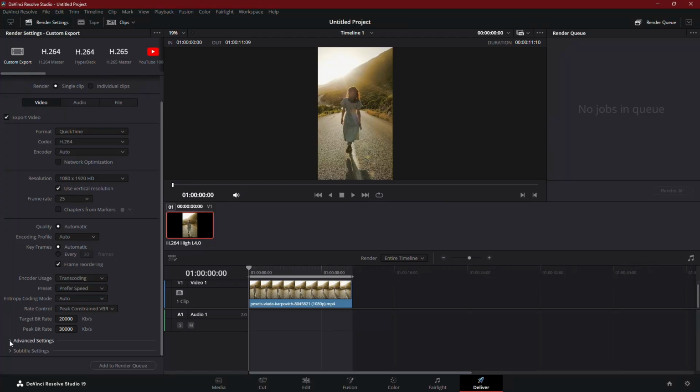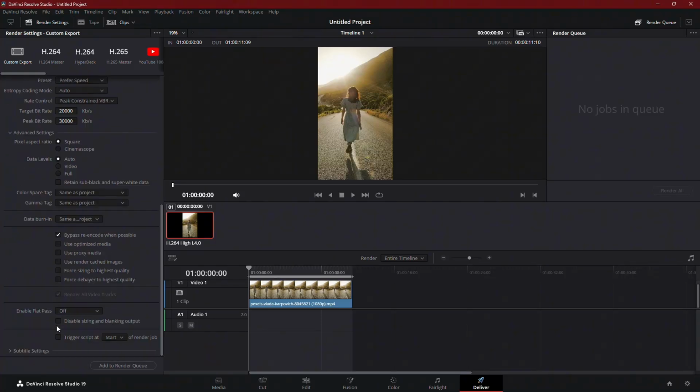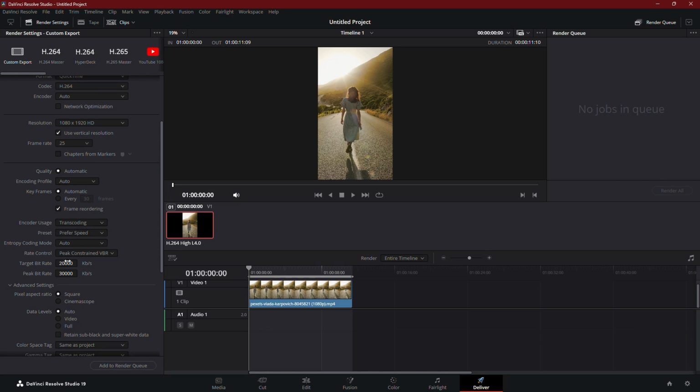We're aiming for a balance that keeps the quality high but avoids overly large file sizes, as Instagram will compress larger files more heavily. Set the bit rate to around 5,000 kilobits per second. This value usually provides a clean, crisp video without risking extra compression from Instagram.